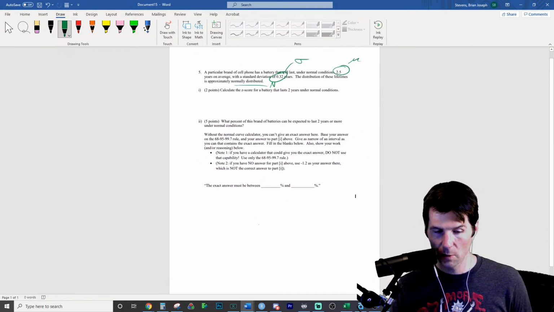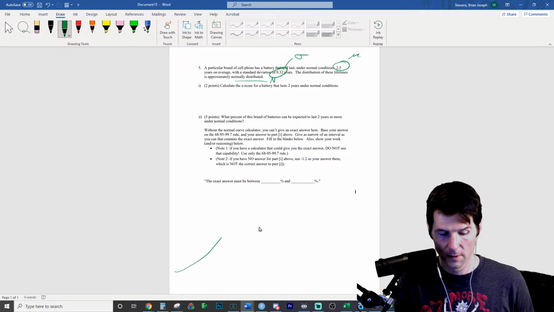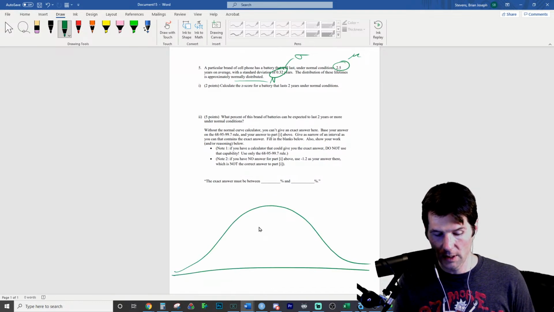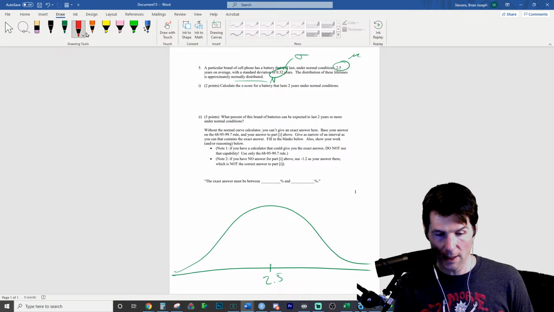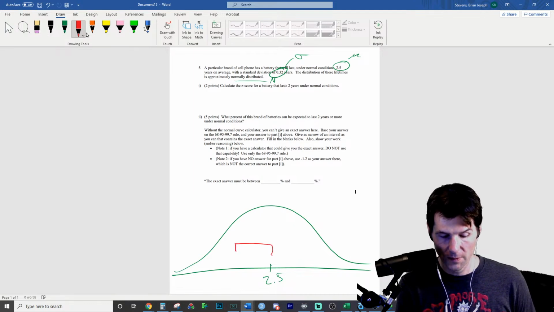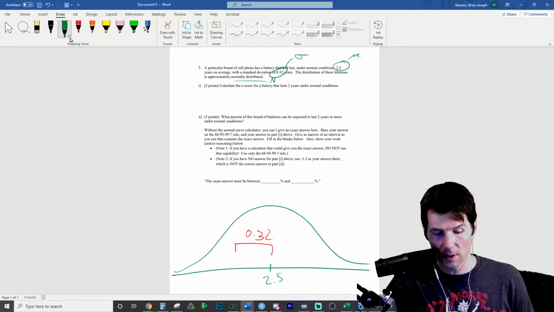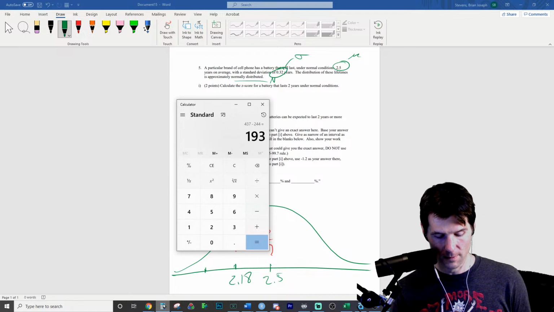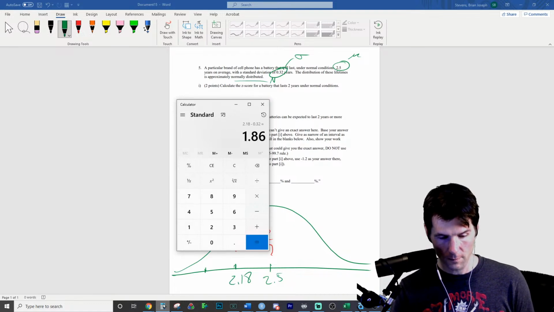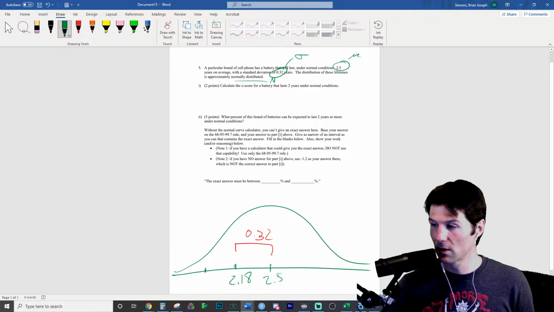So we are going to draw the normal curve, and we are going to give it the mean of 2.5. And then when we go down units right here, we're going to go down by 0.32. So 0.32, I might have misstated that a second ago, but that's the standard deviation marked up there. So if you subtract, you'll get 2.18, and that is the first standard deviation. And then down here next, I'll double check my math, you get 1.86.